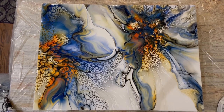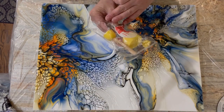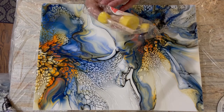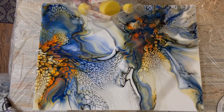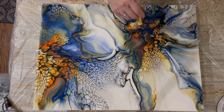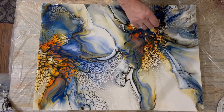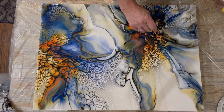They're called pouncer sticks. And I've had them forever. Yeah, they're called Maestro Pouncer Set. Sponge applicators. High density. And I'm gonna use a baby one. And I have a feeling that if I do this here and I do it lightly, the paint should fill up, hopefully, and I don't ruin this. Or I'll just stick my finger in and get a dab of blue.